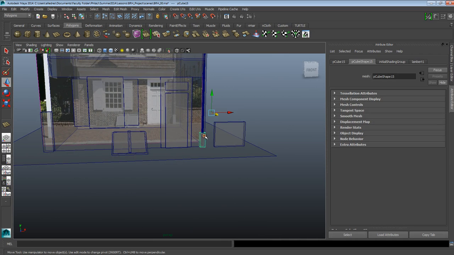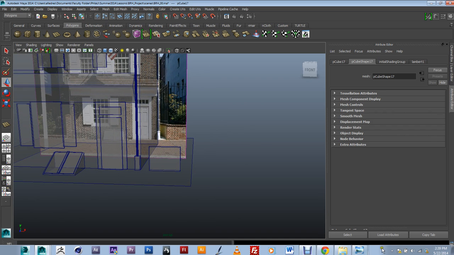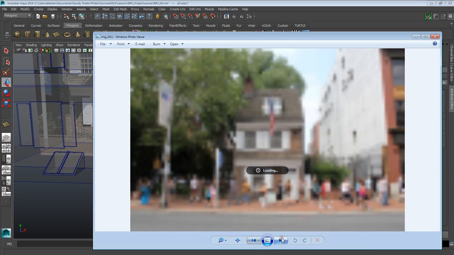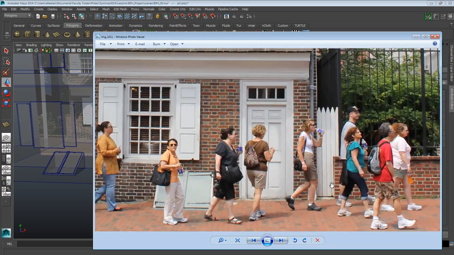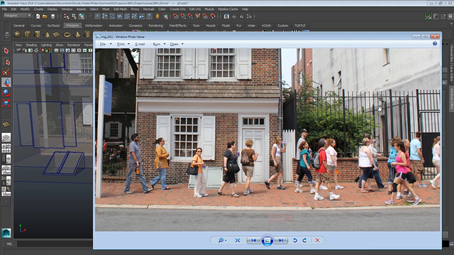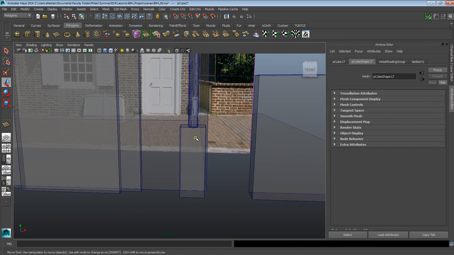So let's begin. I'm going to begin with this piece right here, and you don't see it in this reference, but in some of my reference, I actually see a white fence that's closed there sometimes. So I'm actually going to include this into my modeling, and maybe include some of this fence thing that I got going on here. Some of it, not the whole thing.